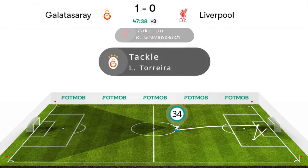Here's Lamina. Let's run down the left-hand side. And Liverpool thought they'd won the free kick there. The referee says no. Ball comes into the box for Osimhen. Tries to play it to the edge. It's overhit. Singo gets on the end of it, but his shot is also overhit, and that is out for a Liverpool goal kick. There might just be time for Liverpool to get this one forward if they're quick here.